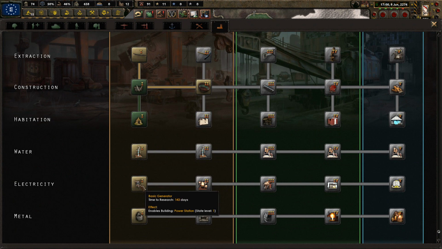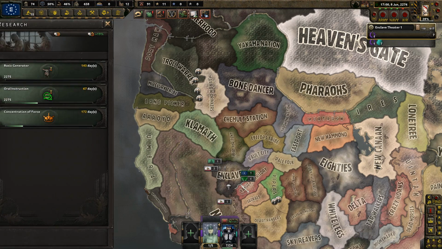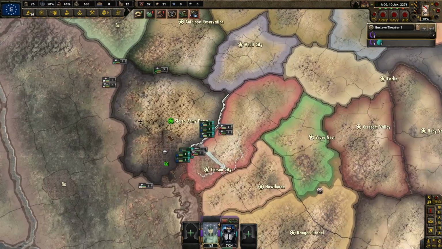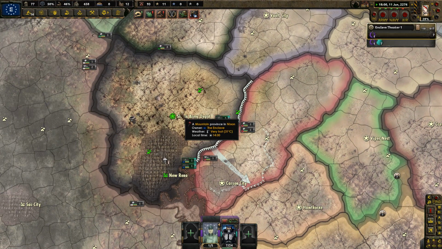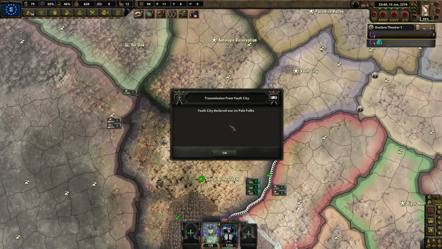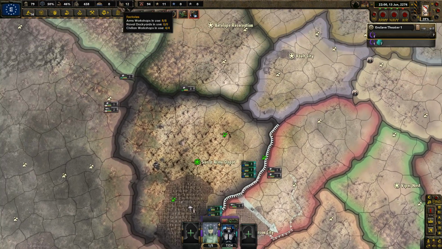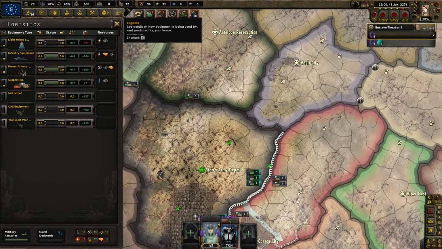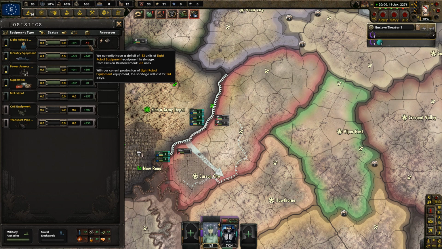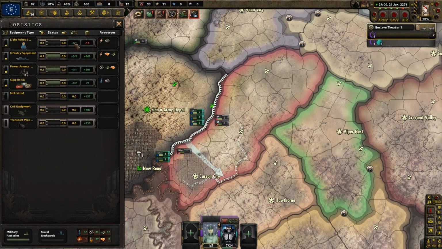We kind of need power production. Let's go ahead and research those basic generators, since we know that that is a resource that I'm struggling with. So I'm not generating any more army experience, it looks like, but we were able to get at least a couple more template changes. We don't have enough equipment for basically anything. We do have a deficit of 13 robots at the moment.